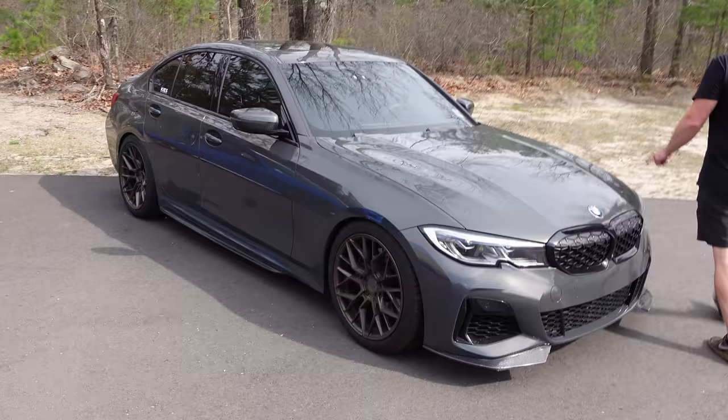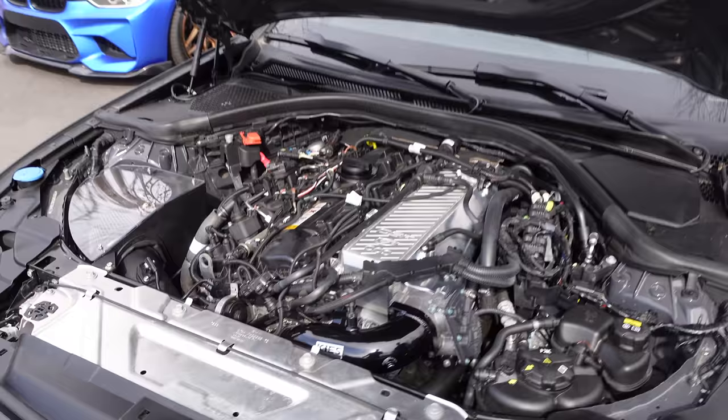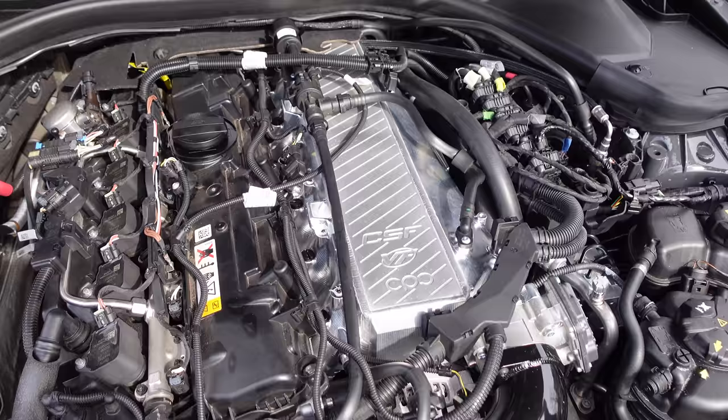Yeah, CSF manifold. Oh, it has the laser lights. Yeah, fancy. Drive it, gray. Oh, you mean business, man. That thing is nice. You call it OEM plus. OEM plus plus. OEM plus mods.